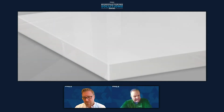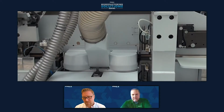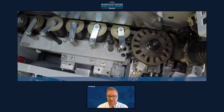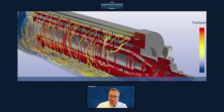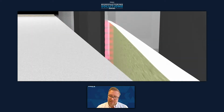What were the things that were scaring people away from AirTech for a long time? What were some of the discouragers, and how have things changed to where now it's more feasible and accepted in the market? Well, when you're dealing with any new technology, there's always that scare. You're also talking about edge banding. Edge banding is a different type of edge banding when you're talking EVA, or PUR, or AirTech. There was this misconception that to edge a cabinet, it was going to cost you a lot more because of the edge banding. Before, you would do the calculation as you purchase this edge banding, and EVA and PUR were cheap, but this AirTech banding was expensive. But when you truly calculate everything out, it doesn't add much to that case. A $30 increase for an entire kitchen, so it adds very little cost to it.